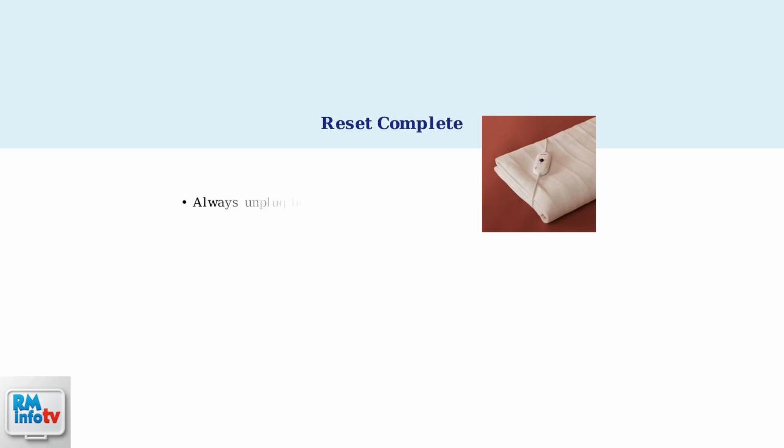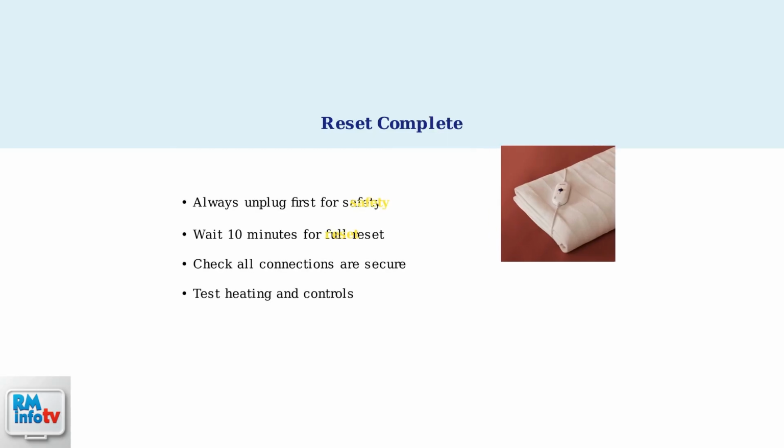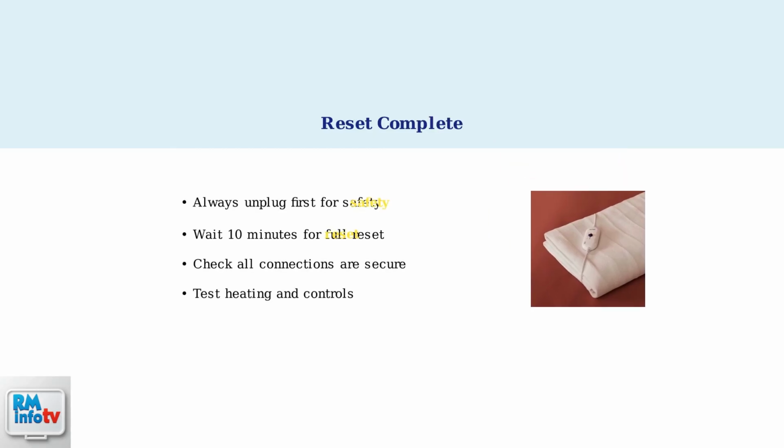This simple 6-step reset procedure can resolve many common electric blanket problems. Remember to always prioritize safety by unplugging first, and if issues persist after the reset, contact Silent Night customer support for further assistance. When resetting your electric blanket doesn't solve the problem, there are several troubleshooting steps you can take to identify and fix the issue.